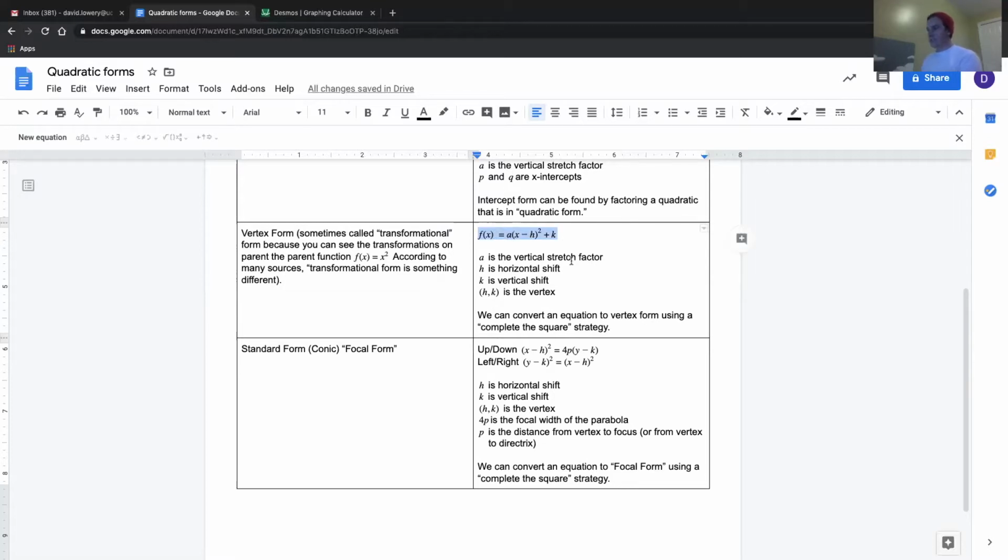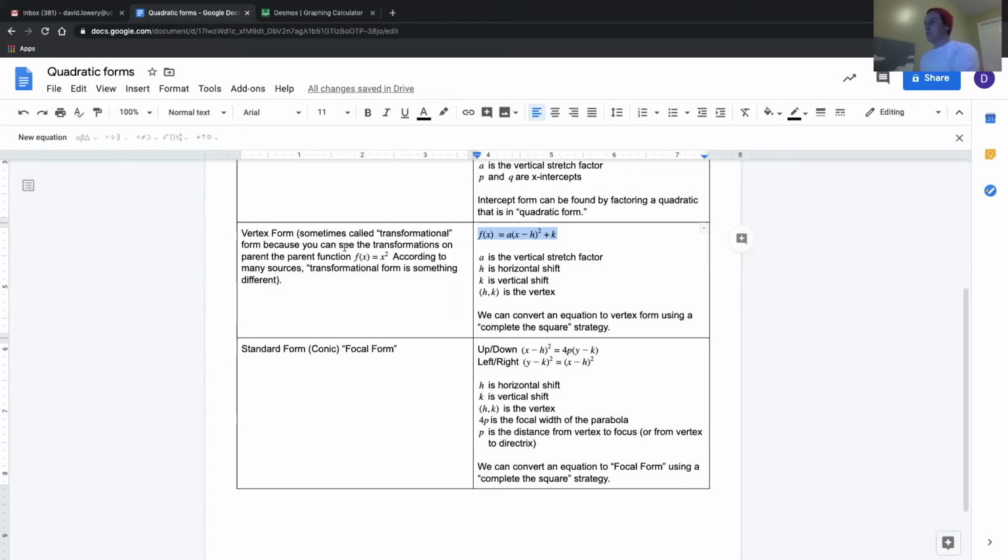And the first time we did vertex form, it was like the first time we had used completing the square, and we weren't as good at that yet. But now we've done complete the square many times, and we're a little bit more familiar with that technique. So I think when we go back and practice this again, this will be a little bit easier for you guys to put it in vertex form. But I know that was kind of tricky for some of you at the beginning.